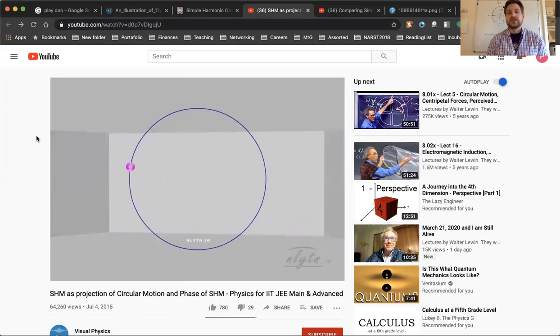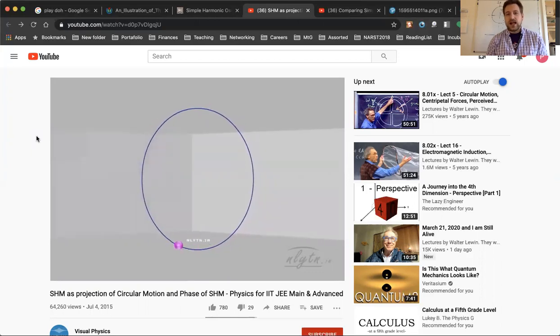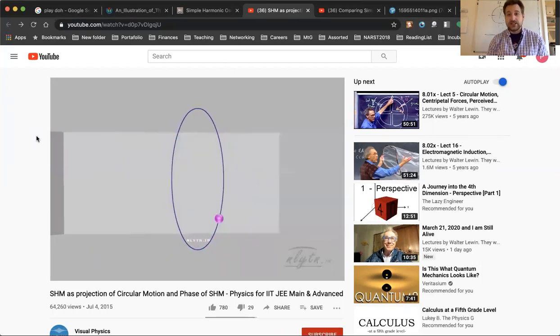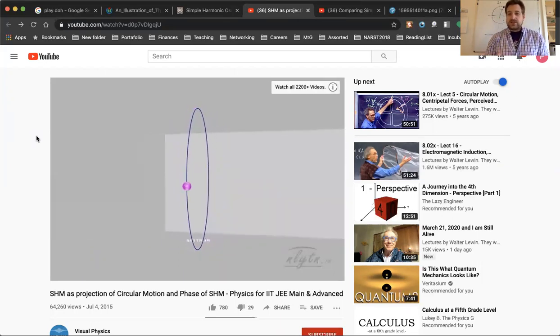We have this object undergoing circular motion, and if we view it end on, or in other words, if we shine light and cast a shadow, it just looks like oscillation.